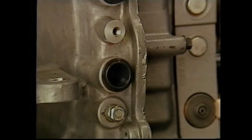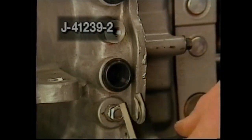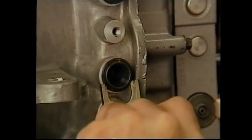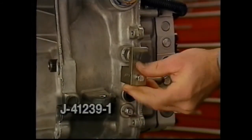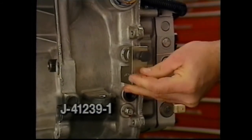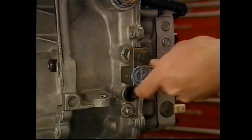A new tool, the cooler line seal remover J41239-2, is used. Slide the tool's groove into the outer lip of the seal and press it out. Installing a new line seal requires installer J41239-1. Use the line's bracket bolt hole to install the tool.